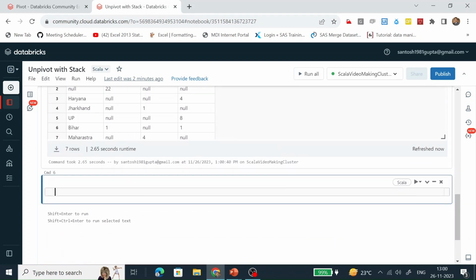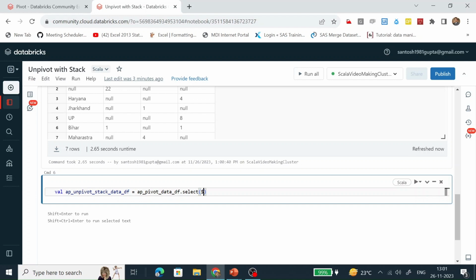Now let's see how we are going to implement the unpivot with the help of a stack function. So let's create a data frame. Let's first select which column we want to select.